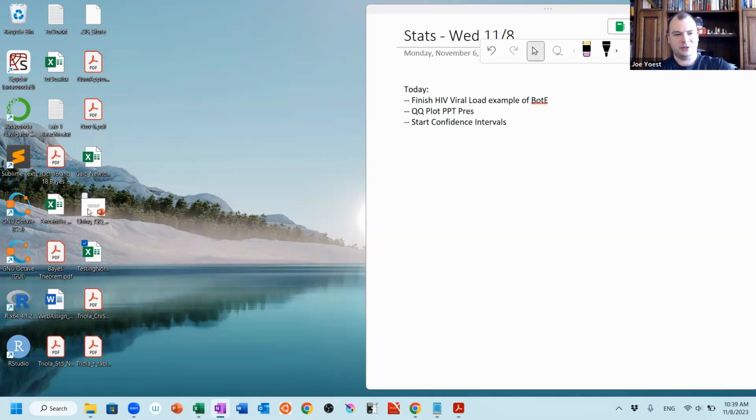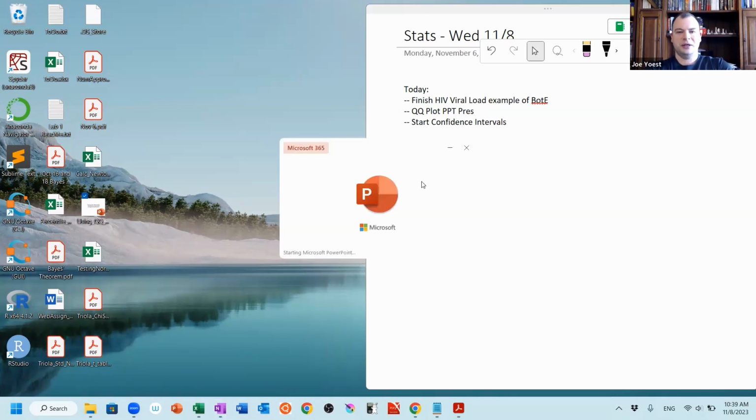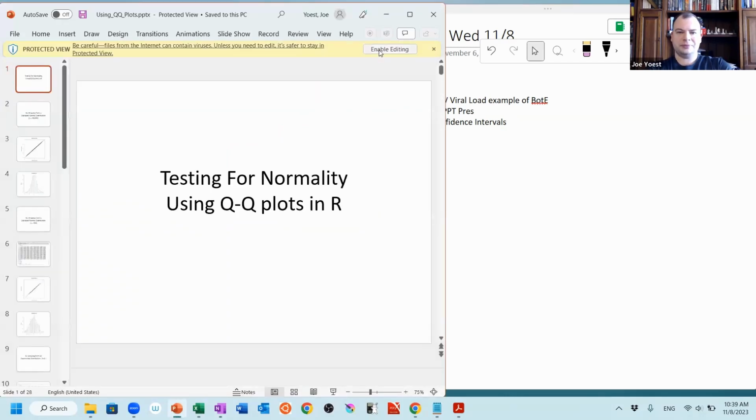And we can talk about a QQ plot. Let me try to get this to send over. Okay, so the QQ plot sent successfully. Oh, I just realized, I'll bet the testing for normality didn't want to send because I had it open in Excel. I wonder if that was the reason. But the QQ plot is in the chat, so you can download that. This is a PowerPoint presentation that we'll work through.